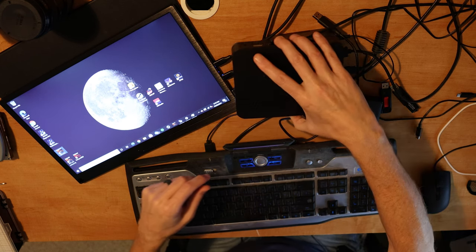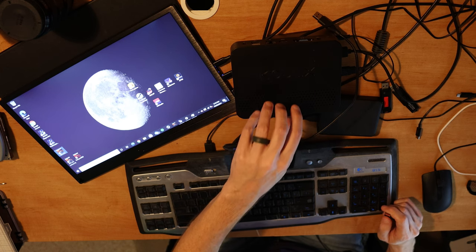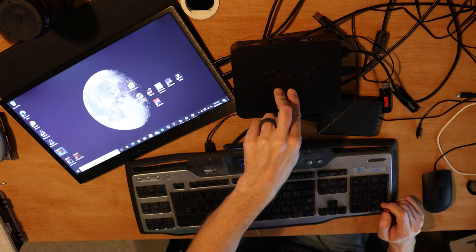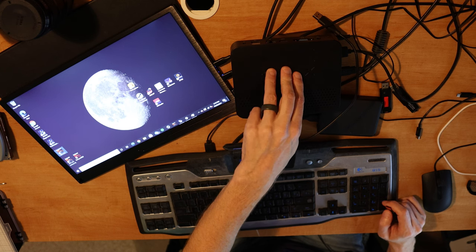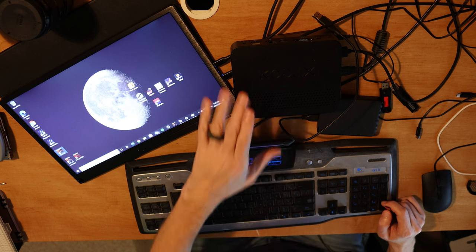Let's bring the Kodlix back. So we did the cloning of the disk for the 64 gig SSD, which had our OS on it, as well as our data store drive, which was the 500 gig hard drive.